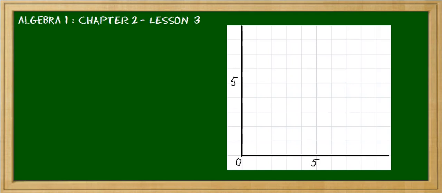In lesson 1, we define the word function in the following way. A function is a pairing of two sets of numbers so that to each number in the first set there corresponds exactly one number in the second set. So you remember we made an x and y table, we did it horizontally, we did it vertically, and we understood that the y value corresponded to the x value just as much as the x value corresponded to the y. And in the previous lesson, we did things in different ways to determine how to graph, how to plot, and how to find the formula for the function.